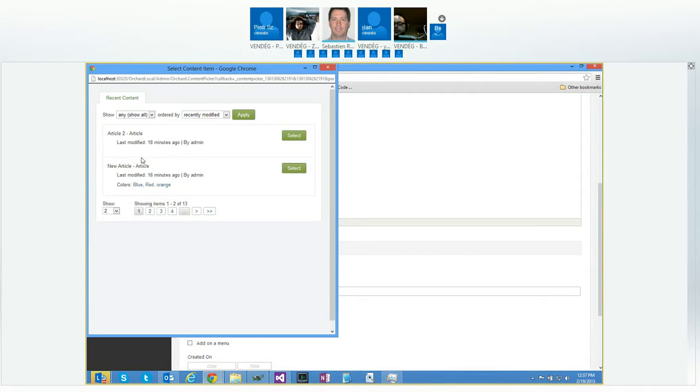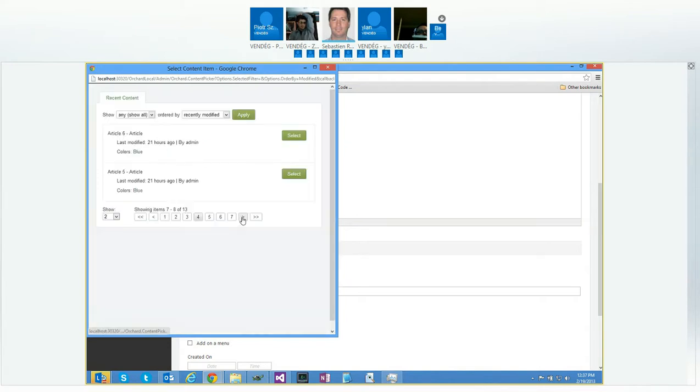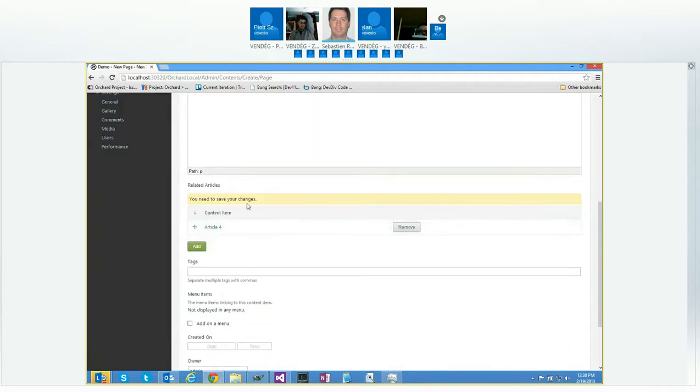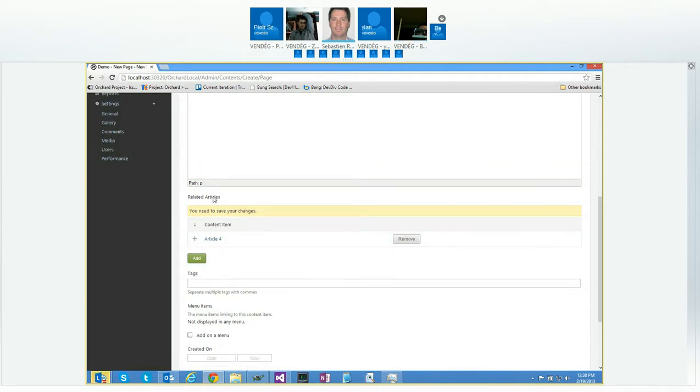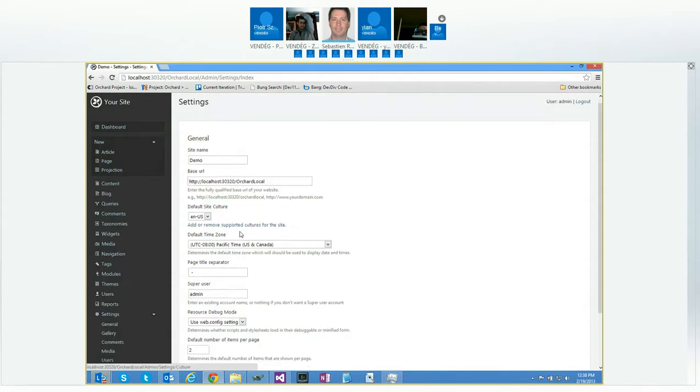Okay. And same thing for the... And there is a bug because I can... Oh no, there is no bug because there are lots of articles, but here I can just select articles. You see, so that's very nice for the content picker. So your page size is 2 here? Yes, it was because I wanted to test the paging on taxonomy. That's why it looked like a bug. Okay, see, 2. Yeah.